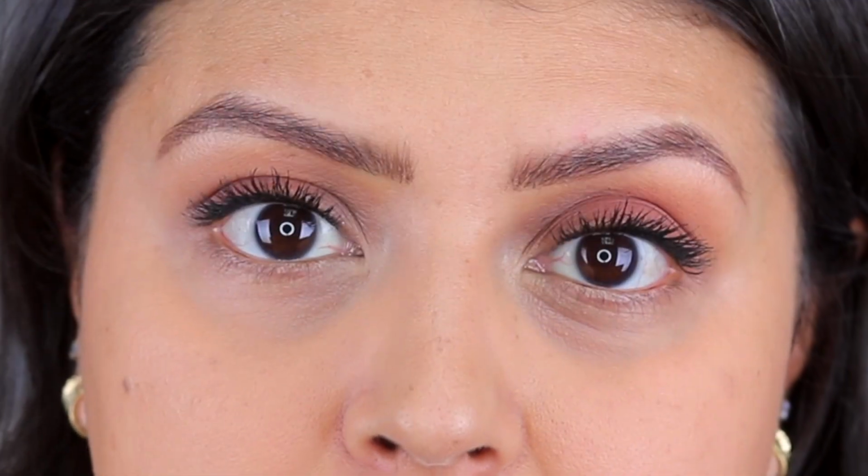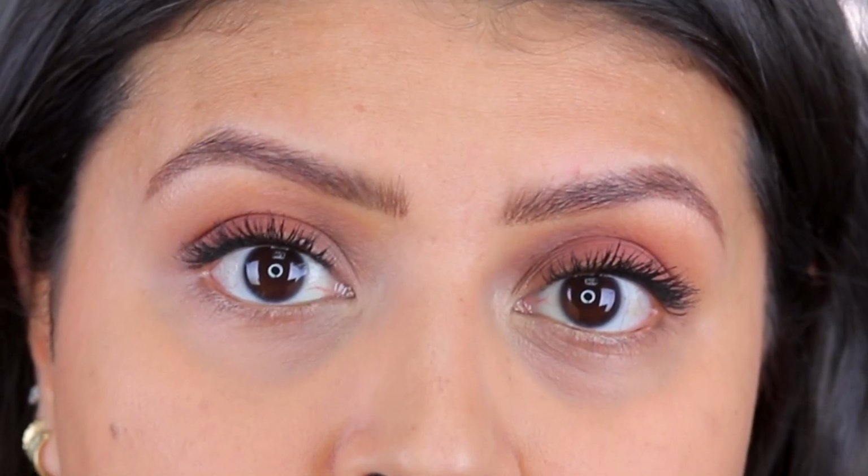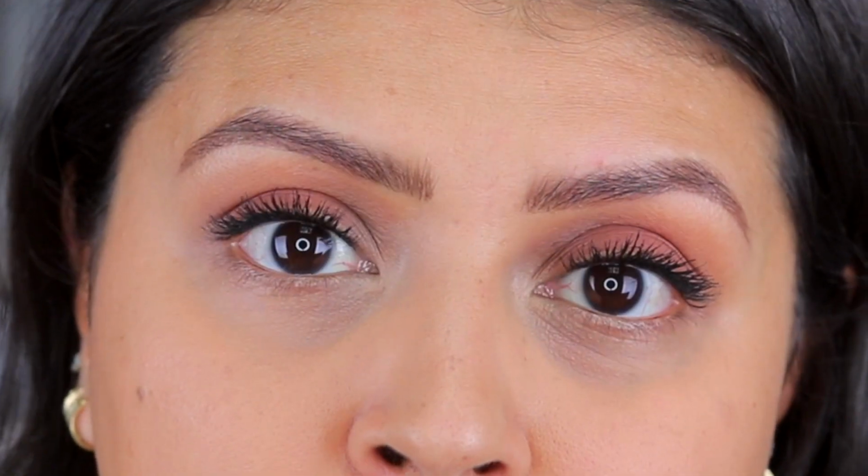Okay, we are ready for a close-up. Let me zoom you in. All right, here we are up close. This is what the under eye area currently looks like. I love it. It looks super nice, super light. Of course, we're not getting full coverage, or even medium coverage, anywhere near that, but it did lighten up the under eye area and it still looks really nice, light, hydrated, and natural.